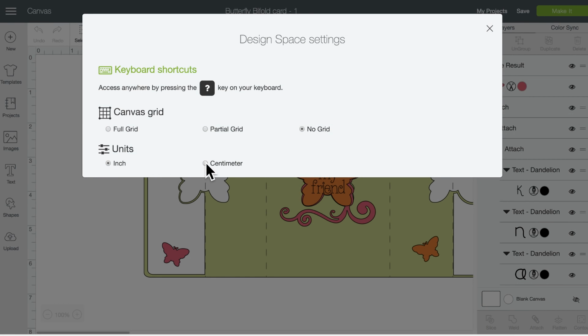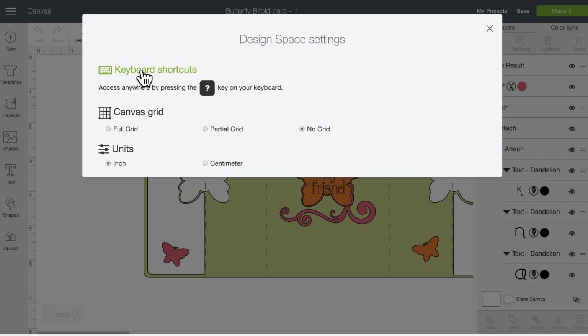Now you can change it to centimeters. You probably don't need to change this very often, but if you have directions for something that was made in Europe and it's made in centimeters, you might want to just change it to centimeters and make your item by how many centimeters it is, and then switch it back to inches. Okay, and is the video blurry? Is everything working all right? Okay, then you can change it back to inches after you design your project.